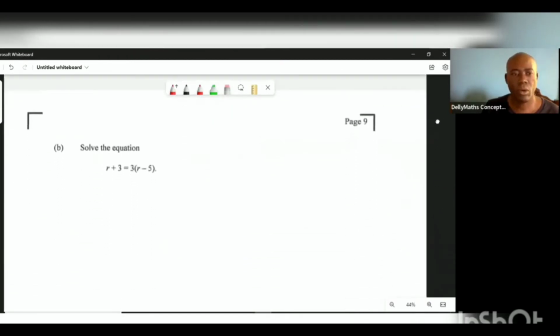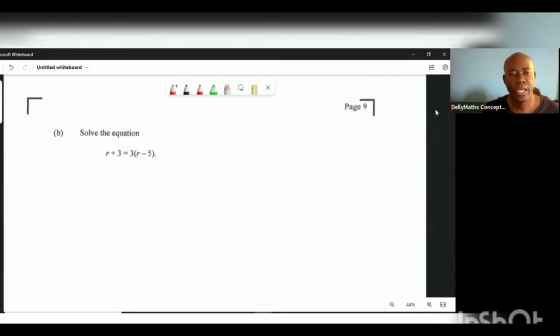Going forward, we want to solve the equation here. In solving this equation, what we want to do is on the right side, do some quick distribution. So I'm writing back my r plus 3. Then I'm going to distribute this 3 here to the r, and then distribute it to the -5. So I'm getting 3r minus 15 right there. Let's collect like terms. So I want to collect the r's on the right side. So it means that I'll subtract r from both sides.